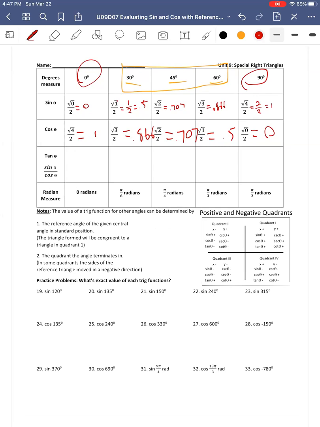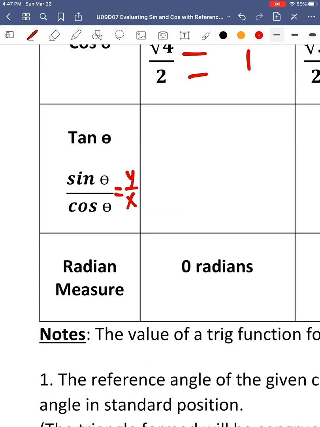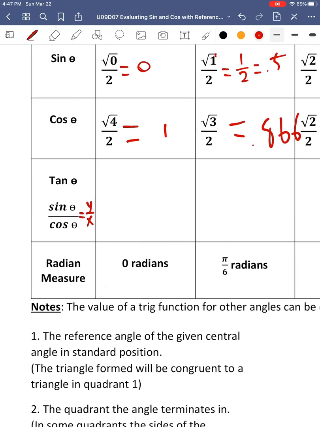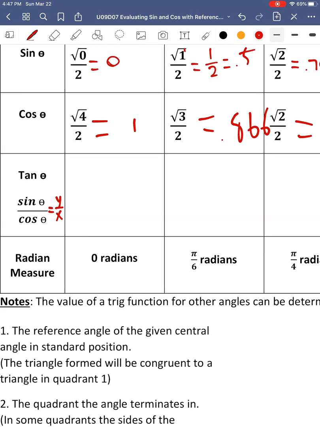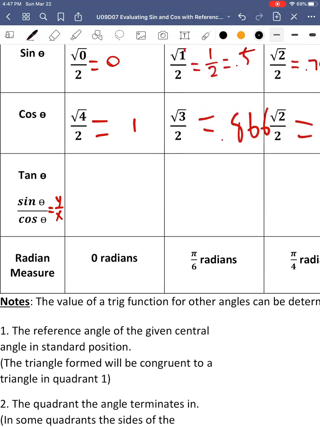Now, as we saw before, tangent is equal to sine over cosine because it's equal to y over x. So we're just going to go over how to find the tan values, although our focus today is not actually on the tangent values. For instance, we'll do the first two, and then you can do the remaining 3 on your own. Now, if we were to do the sine of 0, that's 0, divided by the cosine of 0, which is 1, we get 0. That should be pretty easy. So therefore, the tangent of 0 is 0.